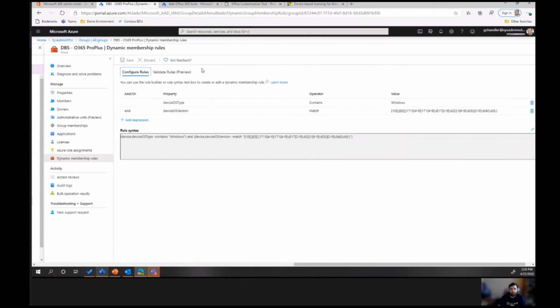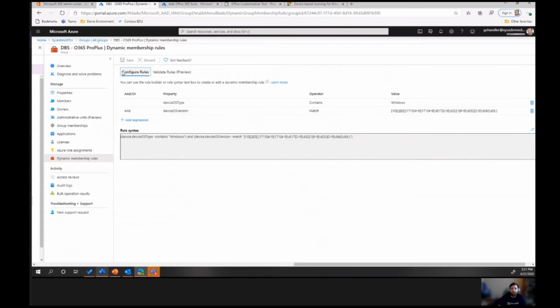But when we create a dynamic group, we want to make sure that we're targeting all of our devices that are Windows 10 1803 or higher. And so I actually have the property right now as a device OS type for being Windows, because DBS is only available on Windows today. It's not available on Mac or Linux. And then the specific OS version, I'm using a regex string right here. Again, I'll throw this in the resources so that you can extract that out and mimic that in your own environment. So just by creating this Azure AD group, I'm going to pull in all the devices that are running Windows 10 1803 or higher. And I'm going to use this as my targeting for assigning the licenses to all of these devices.